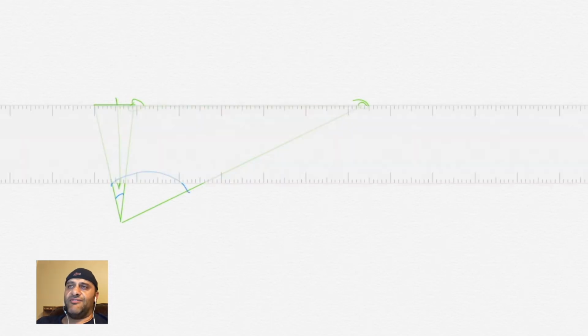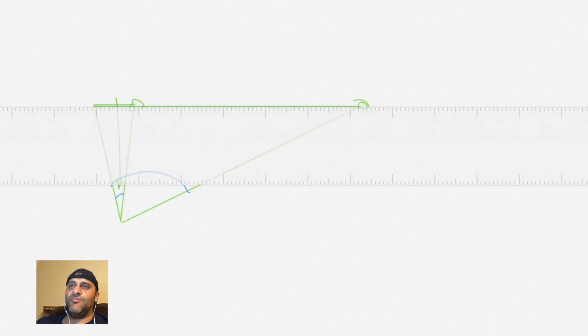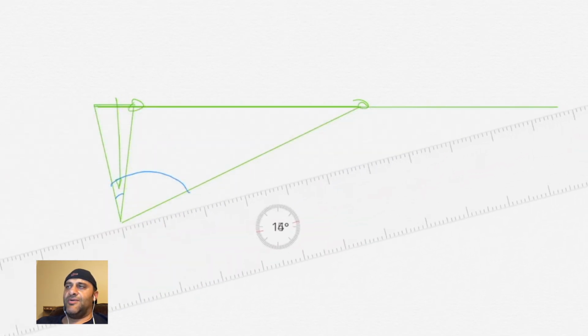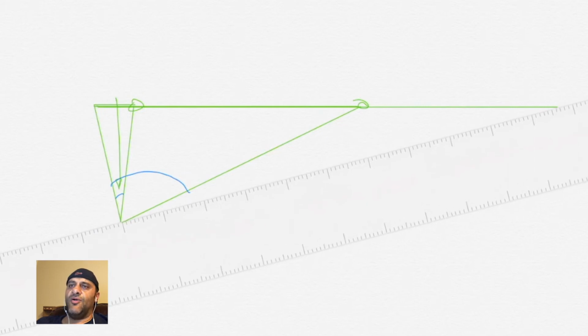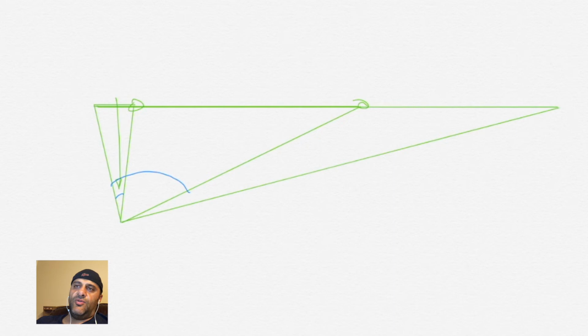And then just for the heck of it, let's say we extended that side even more. Okay, let me take this ruler, boom, boom, boom. All right, now we extend it way over there. What happens to the angle? The angle has to widen by a lot more. So the longer the side, the wider the angle that opposes it. So the angle that opposes the longest side is the widest angle.